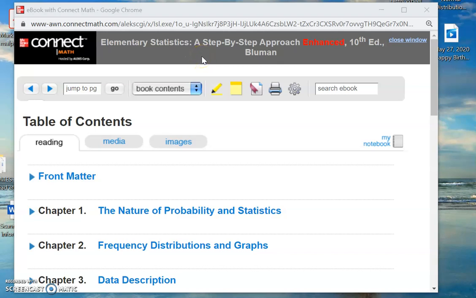Now, I'll mention this one more time. It was in the syllabus. If money is an issue and you want to just rent the book, that's fine. If you want to buy, or if somebody happens to have a 9th edition, the 9th edition is very similar. And if you are totally desperate and you need just a PDF version of the 9th edition, I can email you a link. It's on the web. Okay, so let's get started.